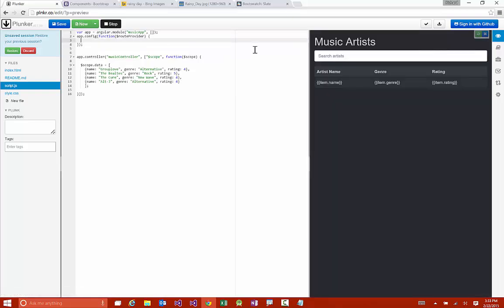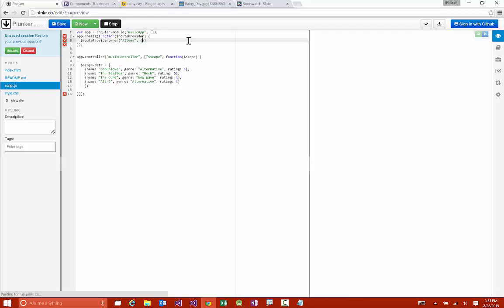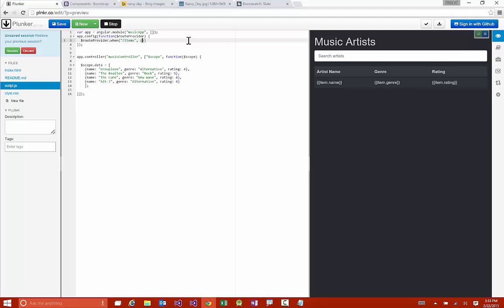We're going to use this route provider to define all of the different routes that we're expecting. I can say routeProvider.when, and then define the path that I'm expecting. Let's say the default path is maybe just /items, or artists. Then when the path is equal to that, I can define both the controller it uses and the view it uses.